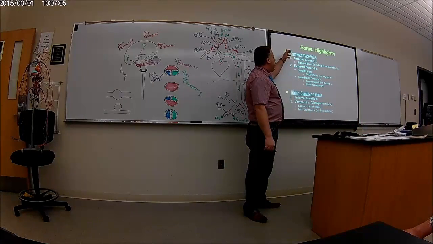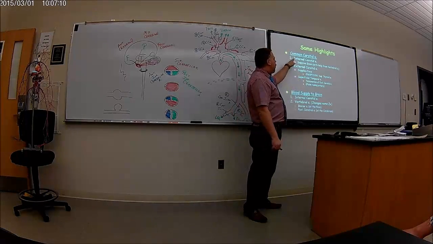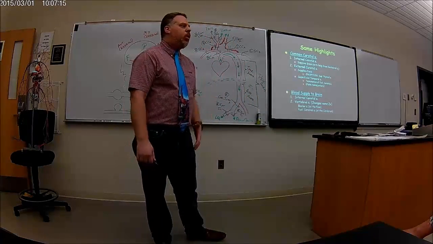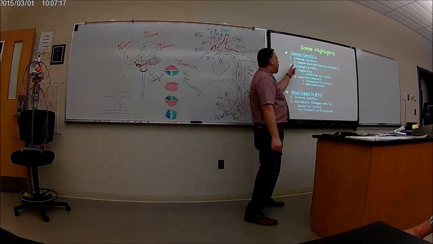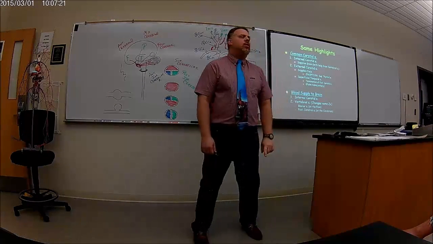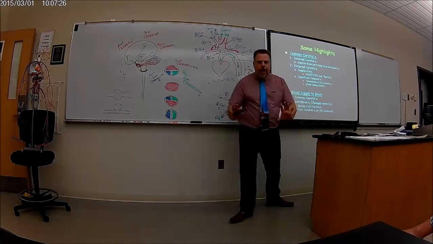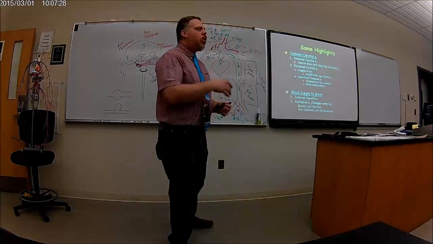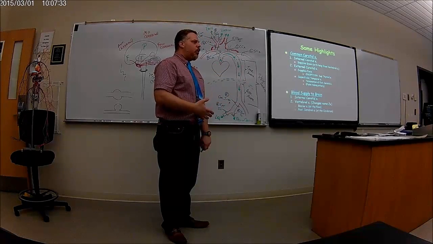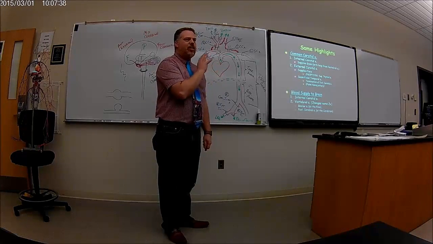The common carotid, we break up into the internal carotid and external carotid. The internal carotid gives the blood supply to the brain with the help of the vertebral arteries. The external carotid gives blood supply to the face, with one exception, the superior thyroid artery. I won't ask you about that. I just don't want you to go into a future course and say, well, Dr. Cabral says everything happens in the face from the external. No, there is one exception, all right? It's just to be complete on that.